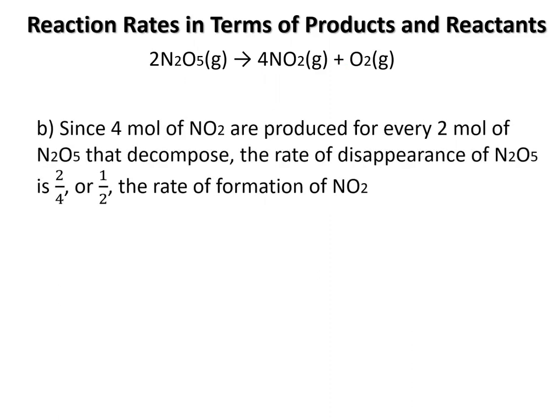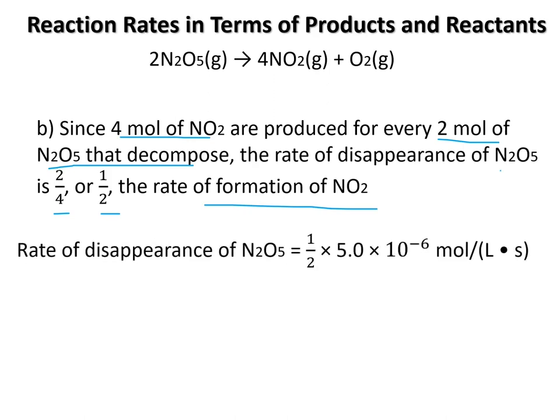So for the last one here, we've got four moles of the NO2 produced for every two moles of the N2O that's decomposing. And so this is a rate we can simplify a little bit. So it's two over four or a half. So if we want to find the formation of this one, there's your one half. And again, there's your value in the question because it's at 90 seconds. And there would be your answer. Notice no negatives involved here. It is all positive stuff.